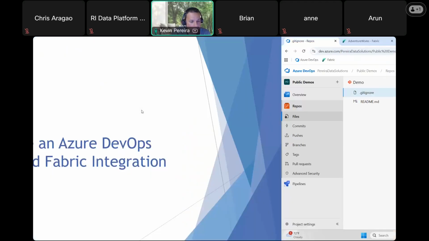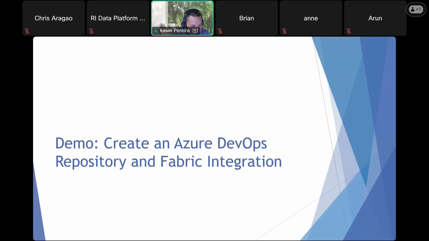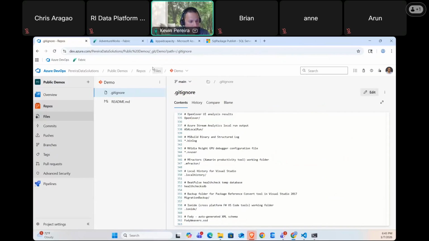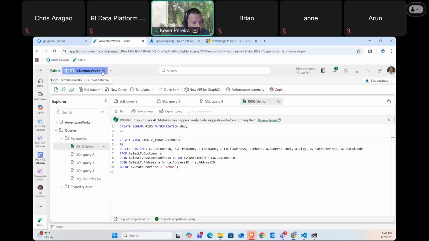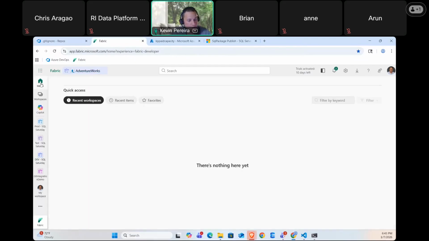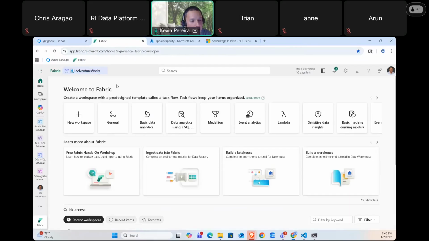So let me go ahead and jump over to the slide, and it says that yes, I'm going to be doing that in the Fabric integration as well. So that's what I couldn't remember. I've changed the structure of this a few times. So, excuse me, going back into my demo environment here, let's go ahead and jump into Fabric real quick. If you've never actually been in Fabric before, and I just happen to be looking at that particular view, so let's just demonstrate what that looks like.